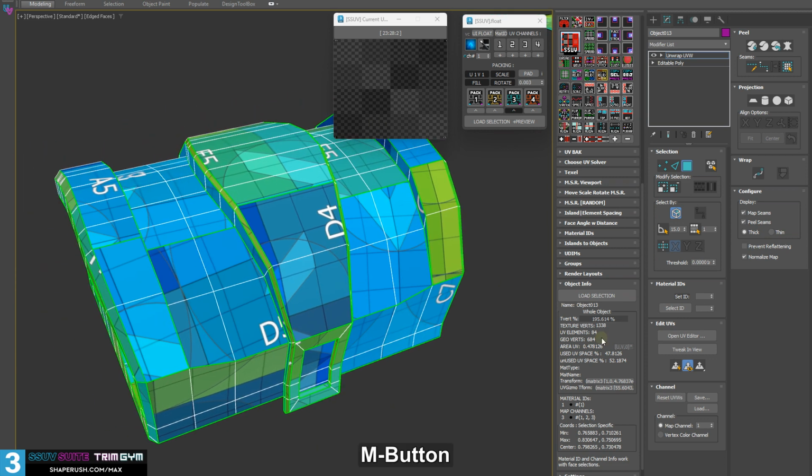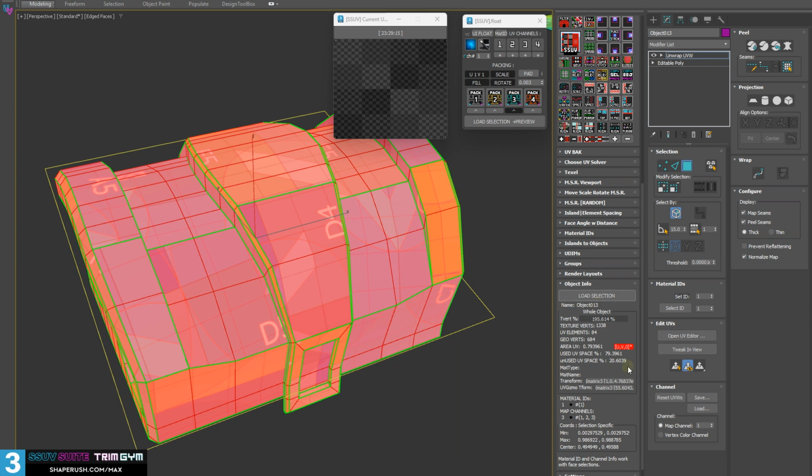So what we're going to do now is load that selection. We're going to select it and then load the selection. And what we see here is Area UV has this button over here that's turned red. It says U, V, and 0. And there's an asterisk afterwards. The purpose for this is, and watch the space used below, and we're going to zero out the W just by clicking this.